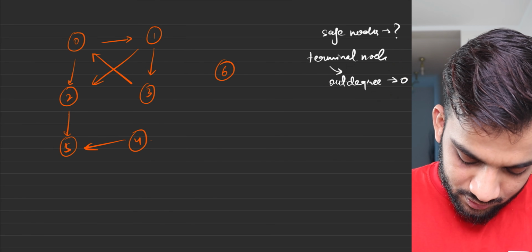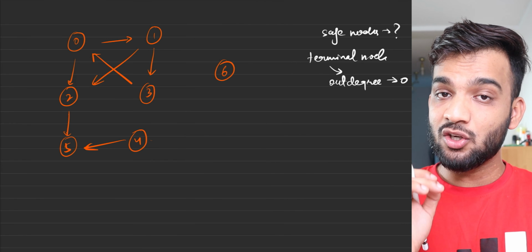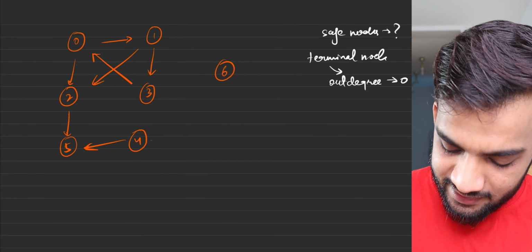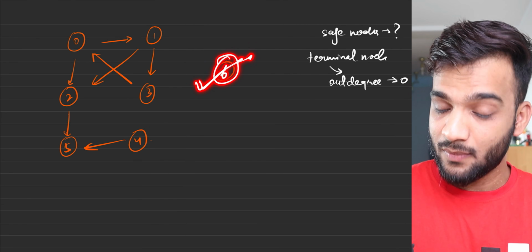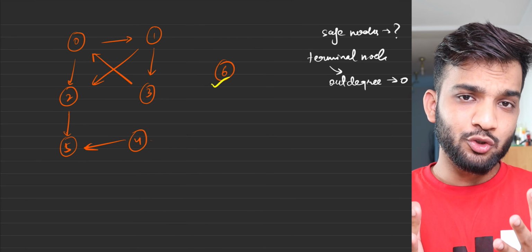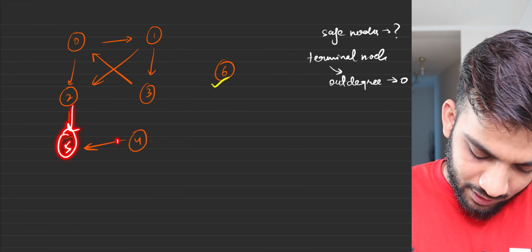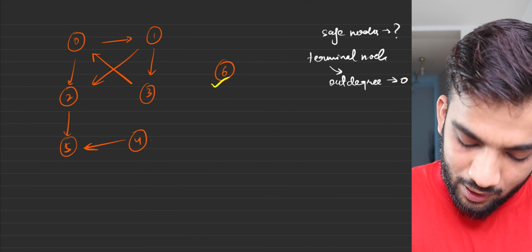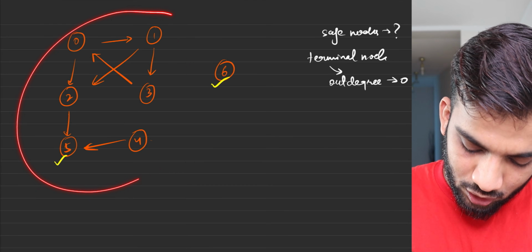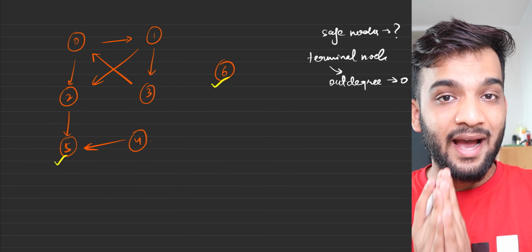So out degree has to be 0. Can I say this node has one outgoing edge? So this is definitely not a terminal node. Can I say this has no outgoing edge? I can. And can I say this is a terminal node? I can. So the first terminal node I can spot is 6. Do you spot any other terminal nodes? Yes, you do. 5 has incoming but no outgoing. So I spotted one more terminal node, which is 5. Do I spot any further terminal nodes? I do not, because everyone else has an incoming and an outgoing edge as well.